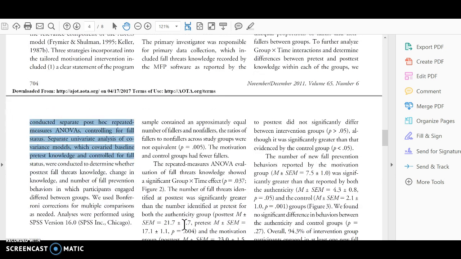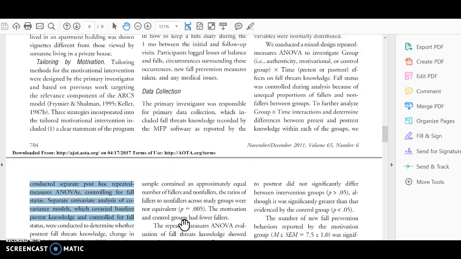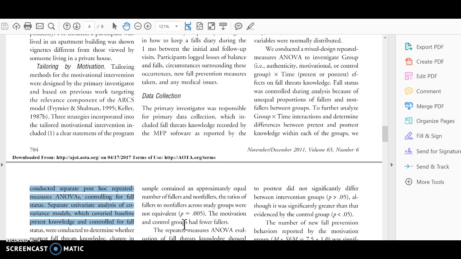So what is the important thing to understand? What did they do and what does all of this mean? Well, essentially you want to know, did they use the right test first and foremost? Because one of the questions you should be focusing on while you're critically appraising an article is, were the appropriate statistics used? So that's what you want to take a look at.